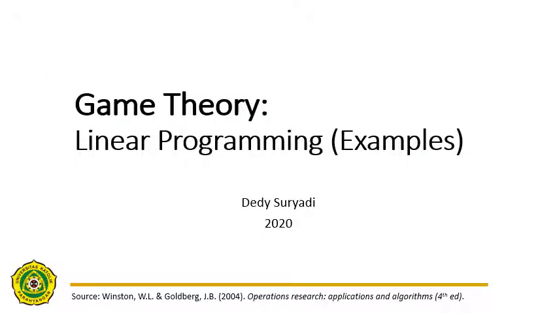In the previous videos, we've seen that we may use the graphical approach to solve the games in which each player has two strategies. Now here we are going to talk about how we may use linear programming to solve the games in which each player has more than two strategies. So let's start.